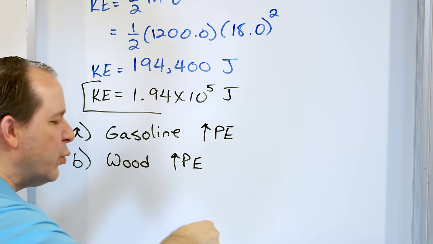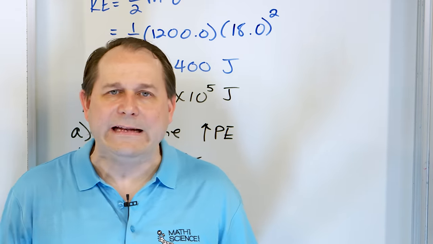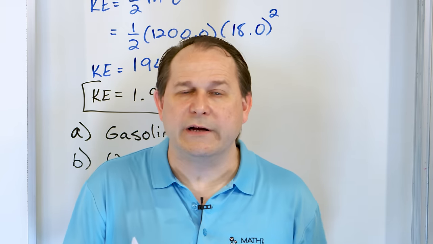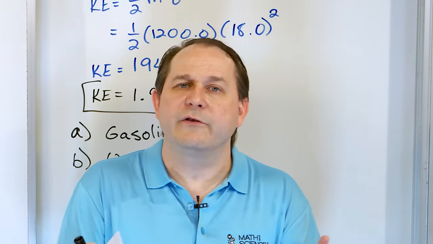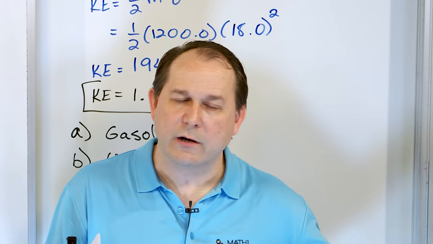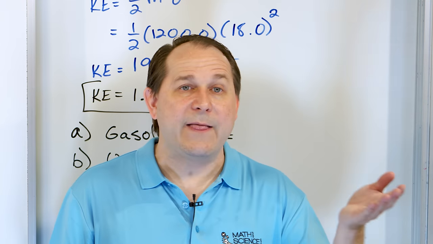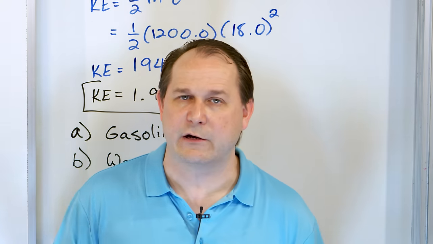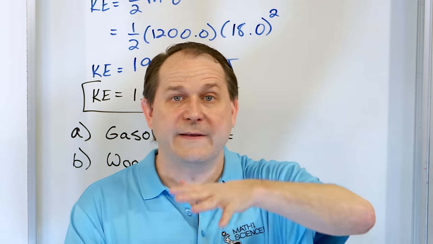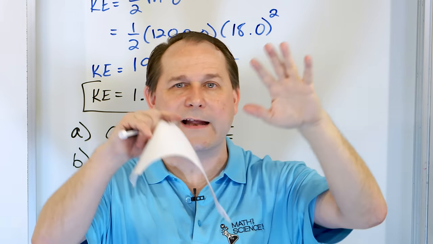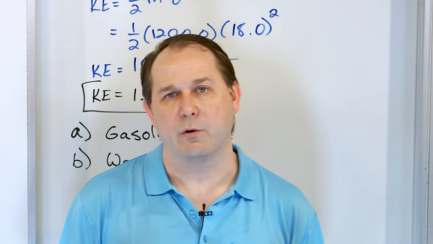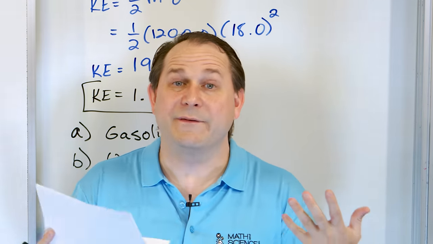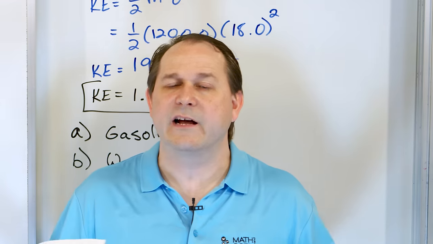Same exact reason. When you burn wood, where is the heat and the light coming from? Well, it's coming from the bonds inside the wood. And when you burn it, you're breaking those bonds, you're combining it with oxygen, and water and carbon dioxide are produced. And those substances, as I told you a few times, are in a lower energy state. So the ashes that are left behind, the soot and all the things that floated up from the campfire, if you add all that stuff together, that's all in a lower energy state. It has to be, because the fire released energy in the form of heat and light. And so that energy had to come from somewhere.